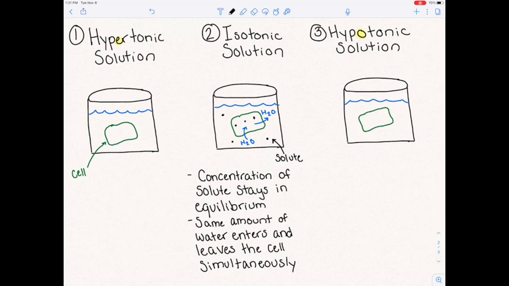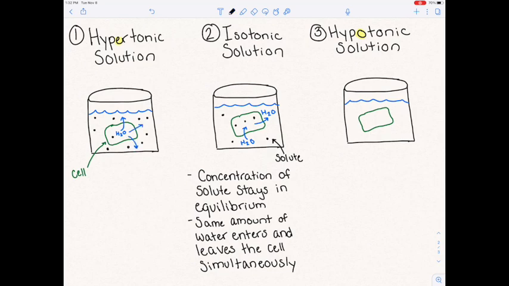Let's switch over to the hypertonic solution here on the left. In this case, we're going to have a higher solute concentration outside the cell. So I made a lot of little solute dots there. But inside the cell, I have very little solute. So a much greater relative concentration of water here. But water wants to go down its concentration gradient. And if the solutes can't move, water is the only thing that can. So you'll see water exiting the cell.